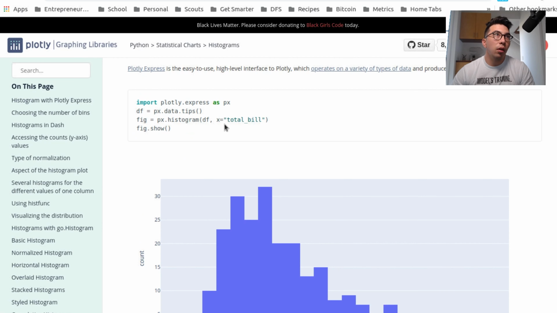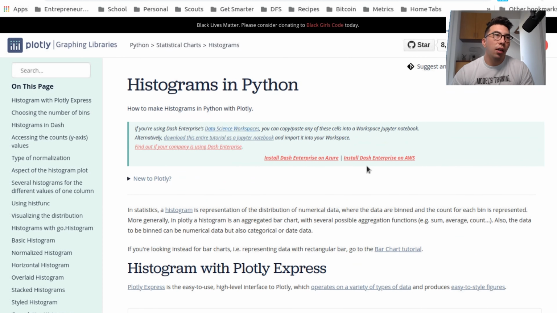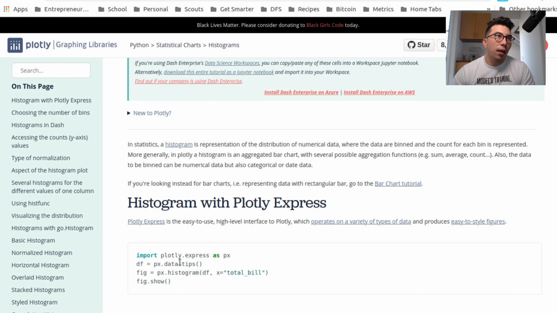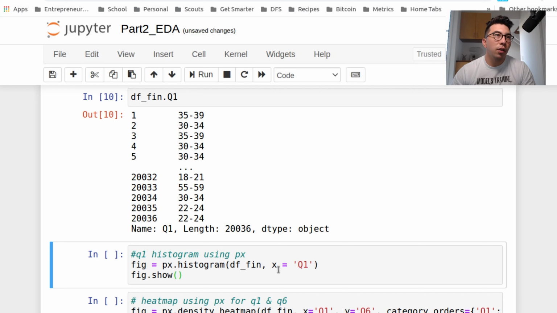Essentially what I did to create this first graph to understand how it works is I went to the Plotly histogram documentation, which is here. I'll have all the links below. And I just looked at how this was, and I basically copied it and pasted it into my code. That's fine to do from documentation. I'm also telling you now that I'm using the documentation to do that. And then I just filled it in with my data.